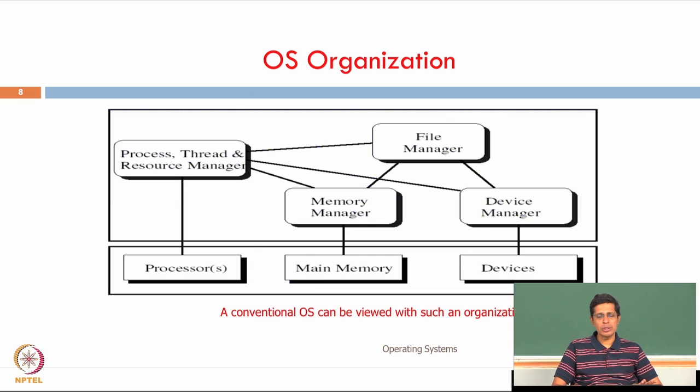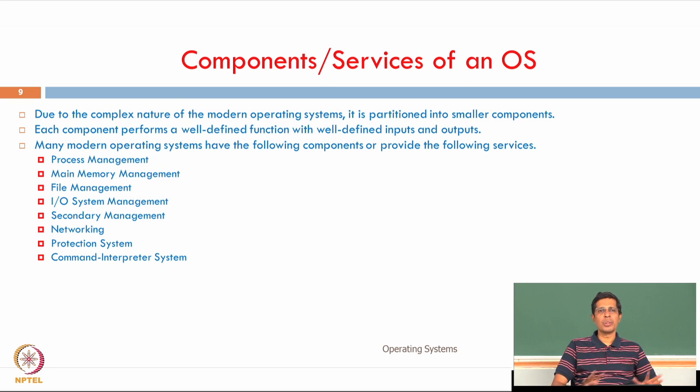The memory manager also talks to the file manager, and the device manager also talks to the file manager, because a lot of file related activities happen at the memory. I just mentioned something called the buffer cache that is maintained in the memory, for example, and a lot of things about files also happen at the device level. When I want to read a file, I just say read that file, then which part of the file, from where to read, where it will be located, the entire read operation happens in a very synchronized fashion, where the file manager and the device manager are deeply involved.